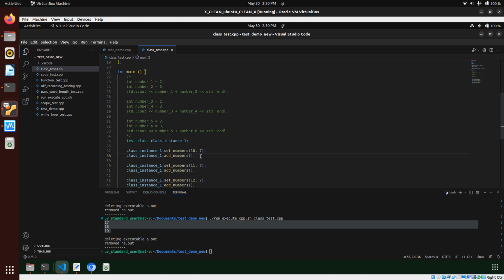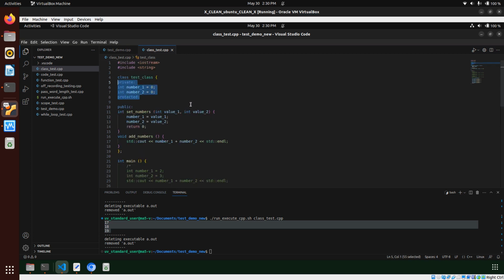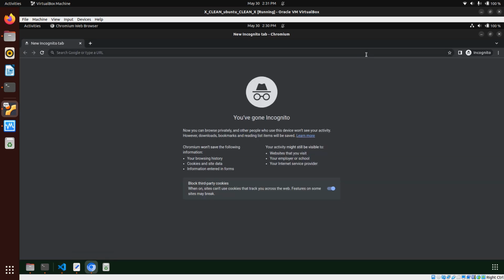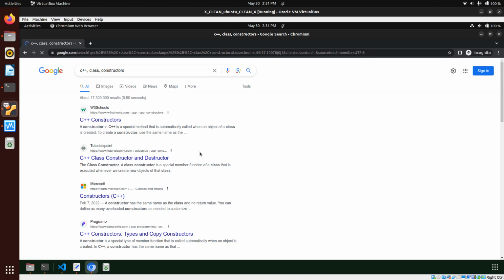Now, this is not the only way of setting the value of private variables. One other way is this, which is constructors. And to do that, just look it up and then find a source like this.